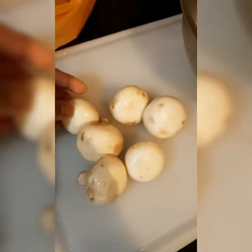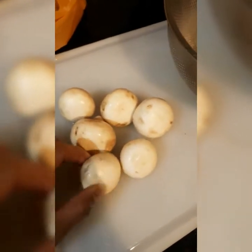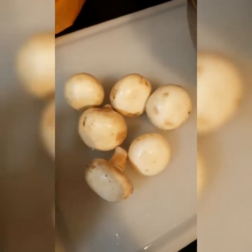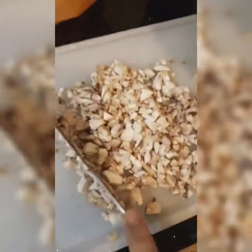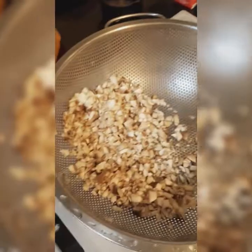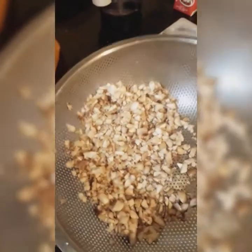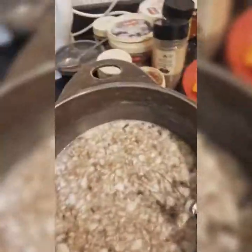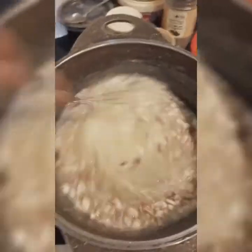Before you cut the mushroom, wash it properly, guys, because it has black here outside. So let's go, we'll cut it small. Then after you cut it small, guys, wash the mushroom again, and then we'll put it here inside. Look, mix it well.